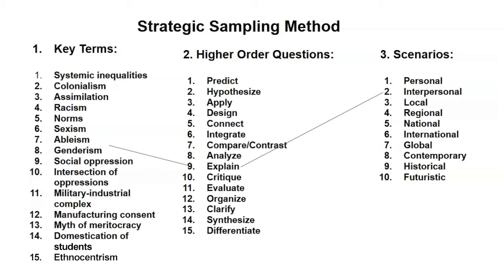As you can imagine, the lines I have drawn here could have theoretically crisscrossed the page up to 2,000 times. Of course, some of those combinations won't actually work in practice, but nevertheless, this strategic sampling method gives rise to so many possible combinations that students would find it impossible to predict which combinations will appear on a test, and so they have no real hope of pre-preparing answers. As I said, with regards to students sharing their ideas during the exam, strict time limits will prevent them from having the time to engage in those kinds of conversations.